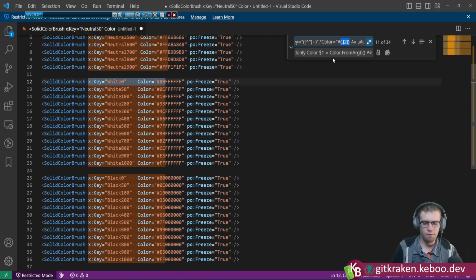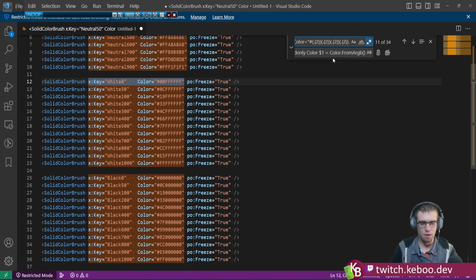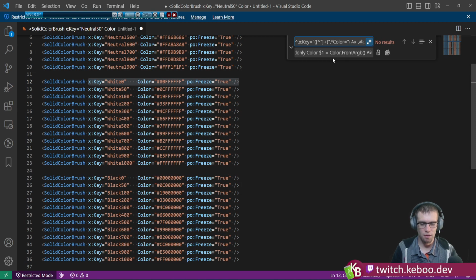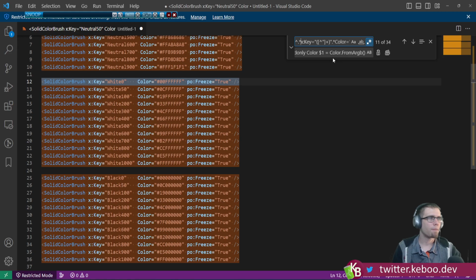And we want to repeat this 4 times. 1, 2, 3, 4. And then we'll match any character, any number of repetitions, all the way to the end of the line, just so we clean that mess up. And then start a line. Okay, so each of those lines are going to match.